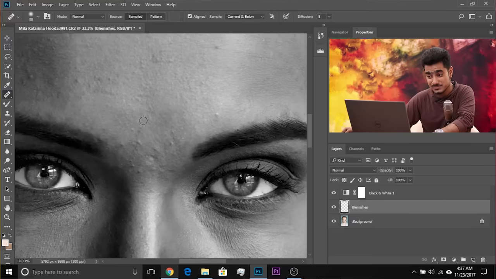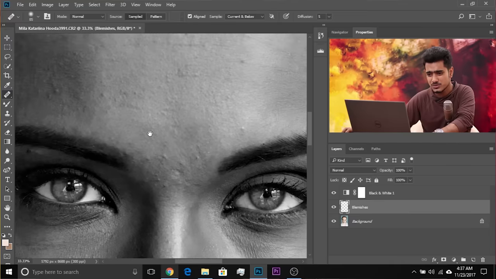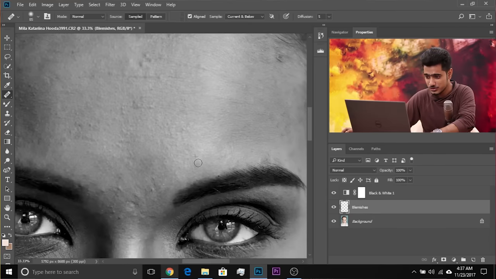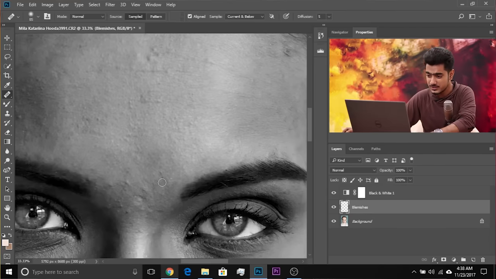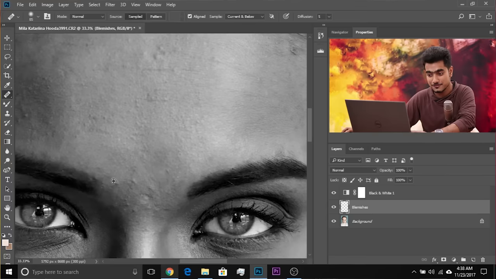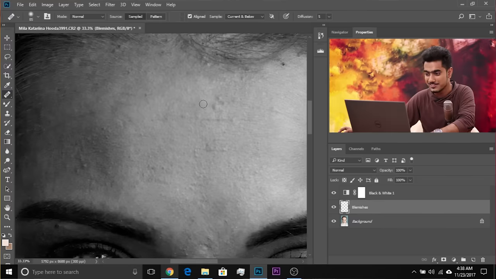Now this is going to take some time. Right? You can also do it through the spot healing brush tool, but then again, if you are taking the time to sculpt the skin, you might as well take a little more time and just remove the blemishes, right? So it's very simple to do, but it's time consuming. For some of us, it might be fun. I mean, it's fun for me to do this. Okay? I don't know about you, man, but I kind of like doing this.